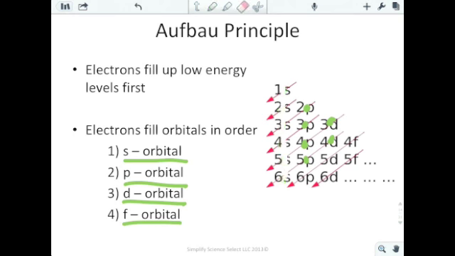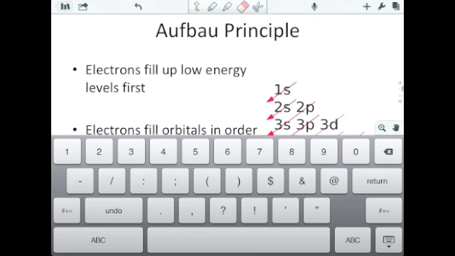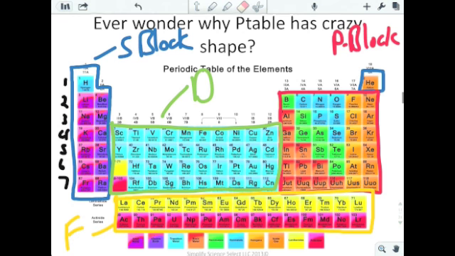Now, the periodic table is a very good tool that's usually a little bit easier. So let's go back to our periodic table, where we drew out our S block, D block, P block, and F block. All I did was write down the energy levels over here, which is where you normally see the energy levels on the periodic table. Those are the periods.